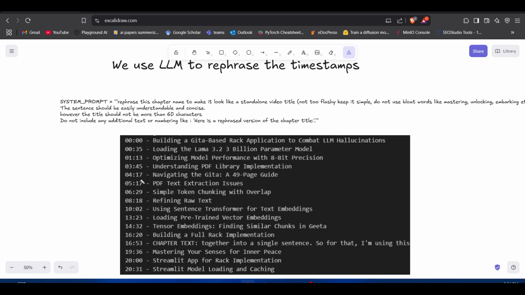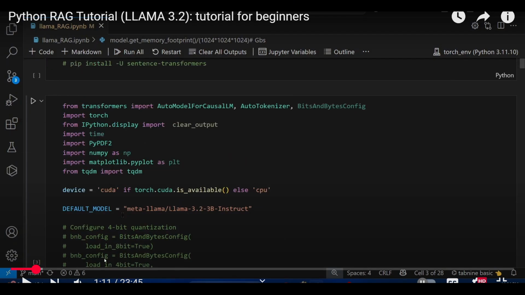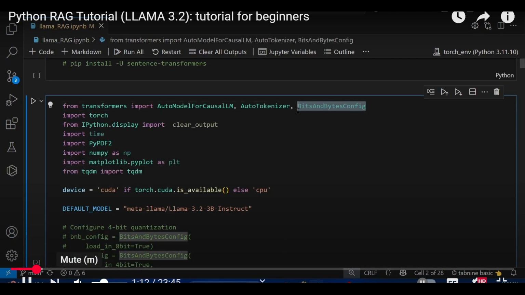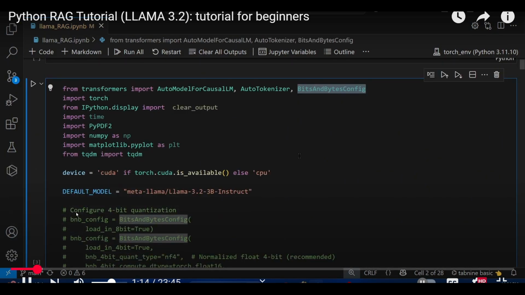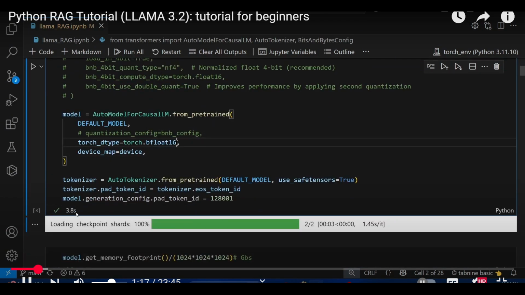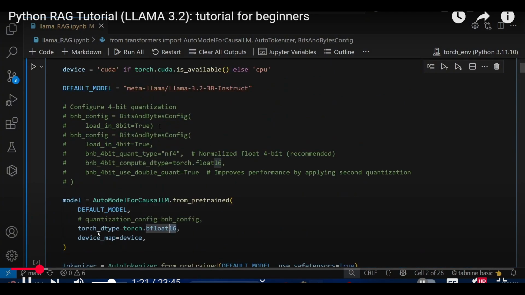With that said, let's verify whether this is good or not. For example, let's say this one, 1 minute 13 seconds. Now let me play. Now it's 1 minute 11 seconds. Bits and bytes config. What they offer is that instead of 16-bit floating point, you can use 8-bit precision. So yes, it indeed talks about optimization and quantization of the model.